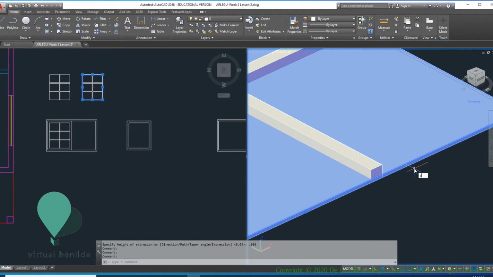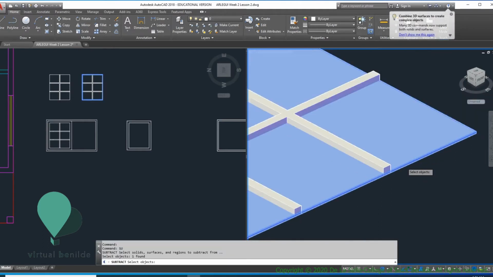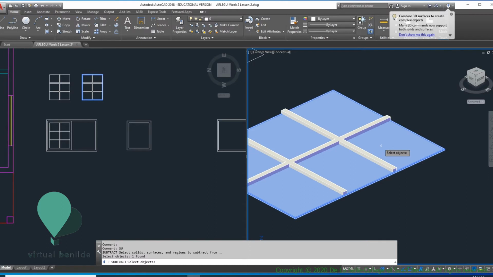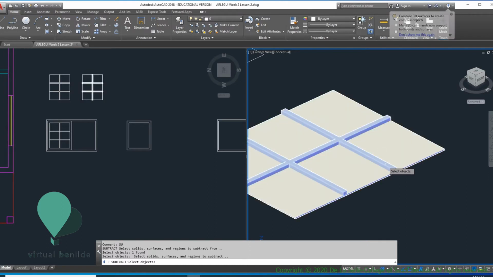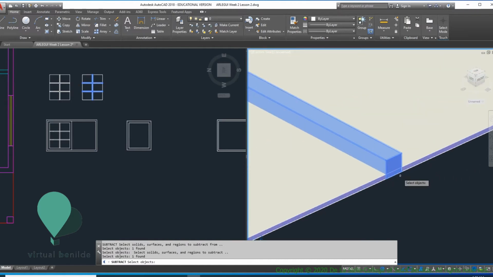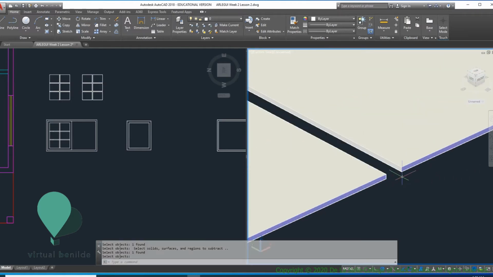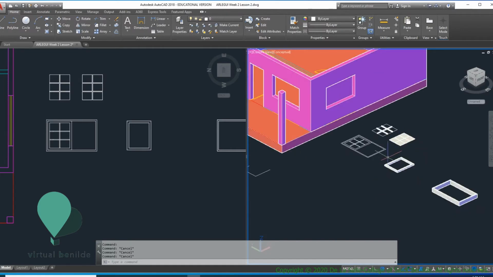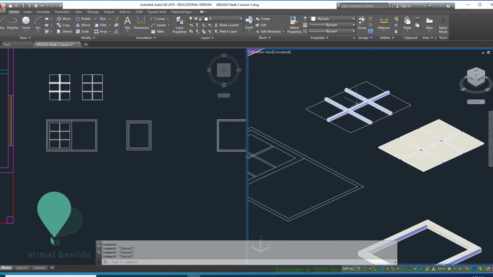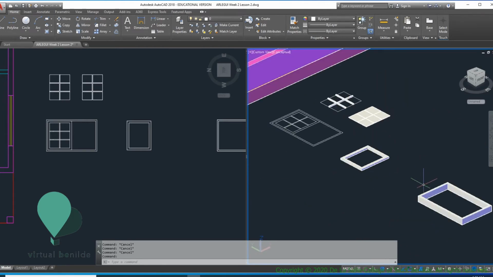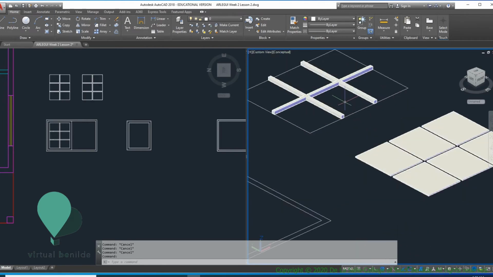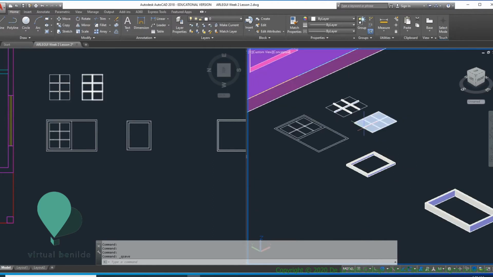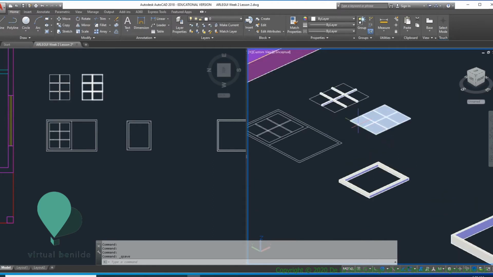SU, first subtract the object that you're subtracting from, enter once, then click onto the subtracting object and enter. So there you go. These are going to be the pieces of glass that you're going to be placing onto these, assembling them over. Don't forget to save again all the time.